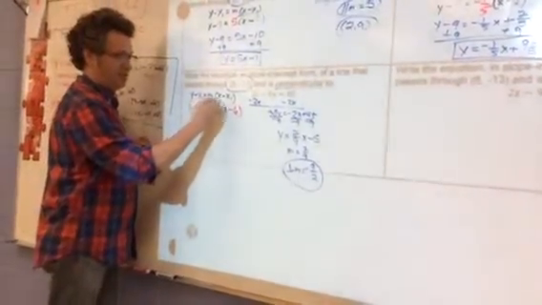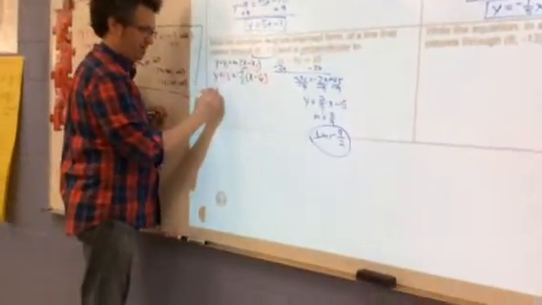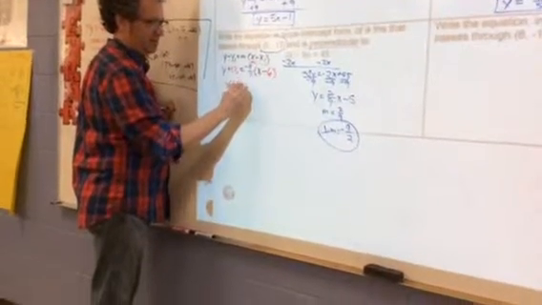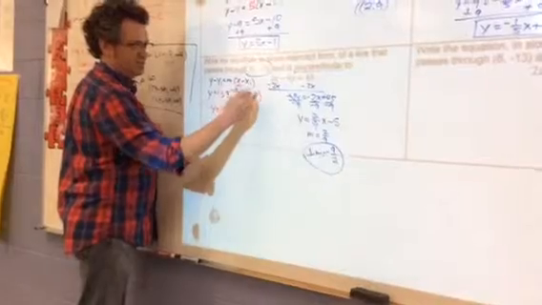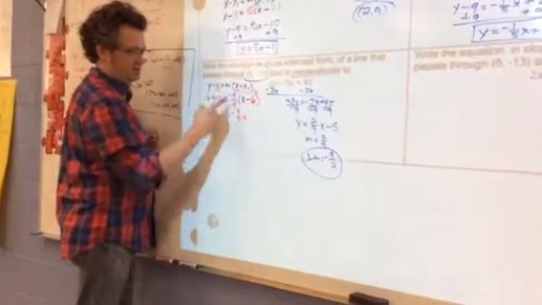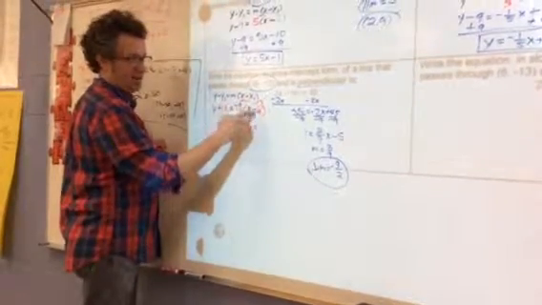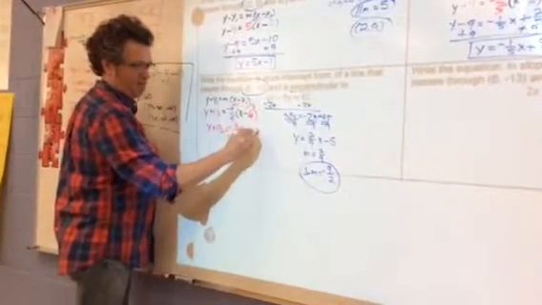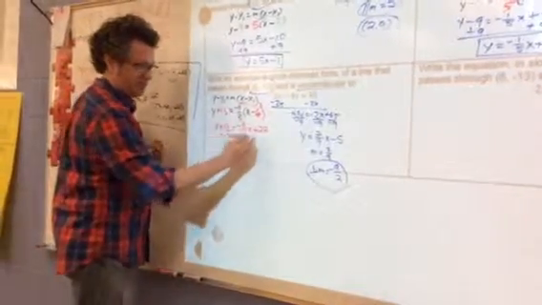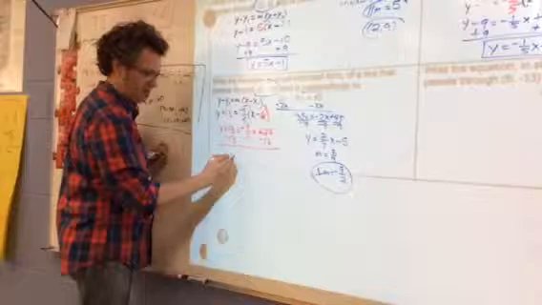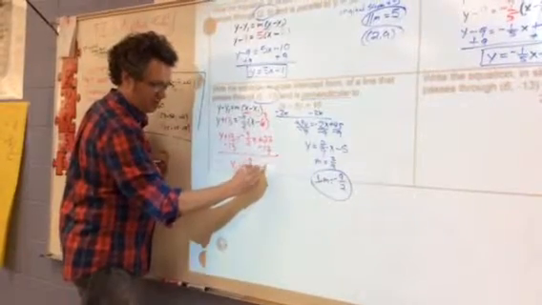So now we're going to distribute. So we're going to get y plus 13 equals negative 9 halves x. 2 goes into 6 3 times and into that once. So 9 times 3 is 27, and negative times a negative is a positive. So it's positive 27. Then we're going to subtract 13 from each side. So we get y equals negative 9 halves x plus 14.